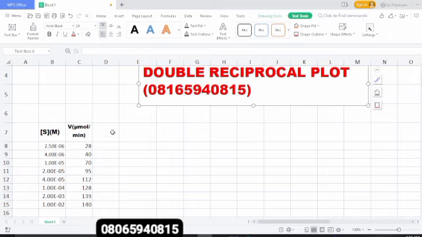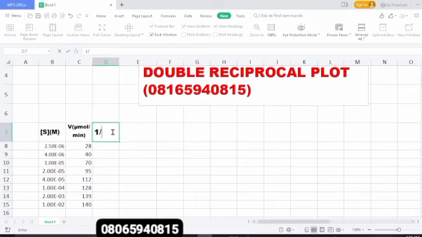Now the first thing you have to realize is that for the Lineweaver-Burk plot we use 1 over substrate concentration and 1 over initial rates. Therefore the first thing we need is to create a new column with 1 over s, and then here 1 over v. We take the reciprocal of each of these substrate concentrations. It is very easy. Just write equal to, which means you're giving this cell a formula. So you say 1 over, and you click the first value, so 1 over B8. You click enter, so it knows that it has done that for you now.